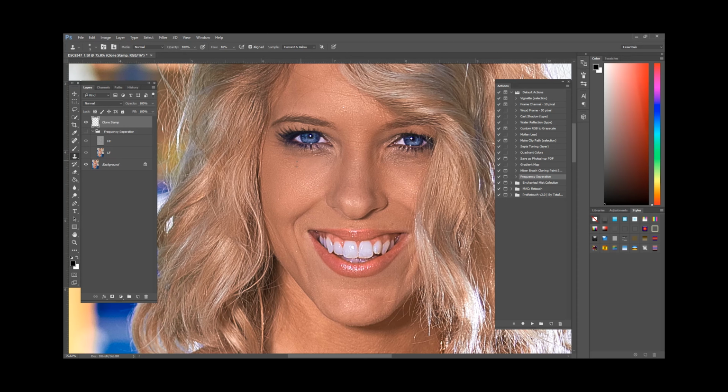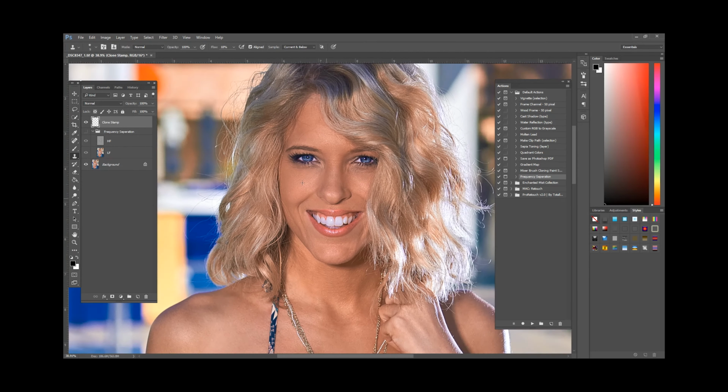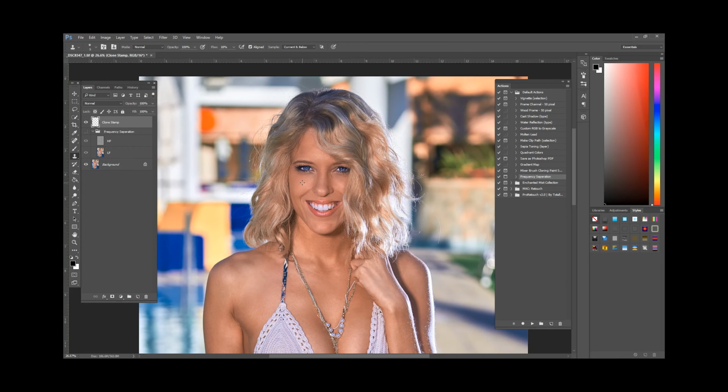Okay, so already we can see it's quite a bit better than using the spot healing tool, but because we have to use such a low flow capacity for the tool, there's still some blurring there under the eye.